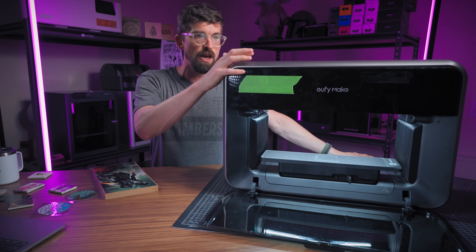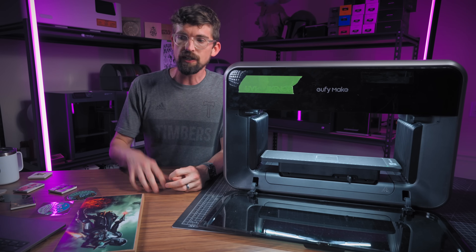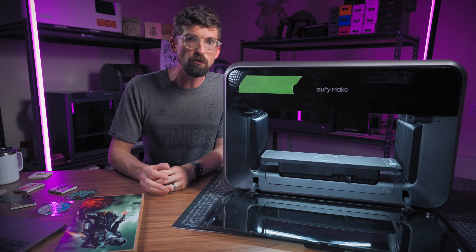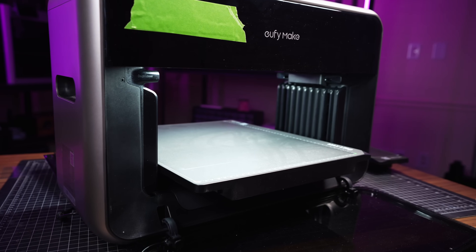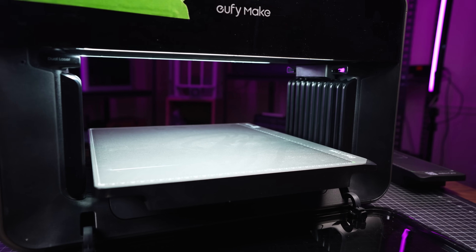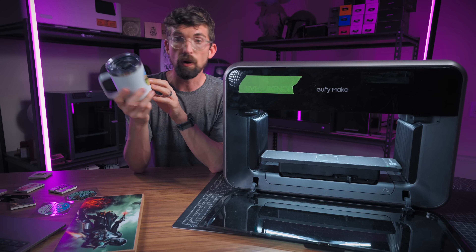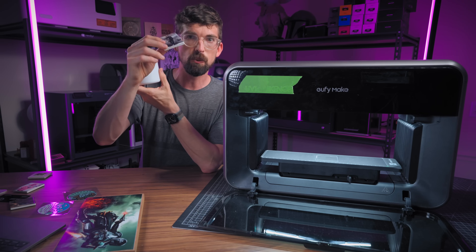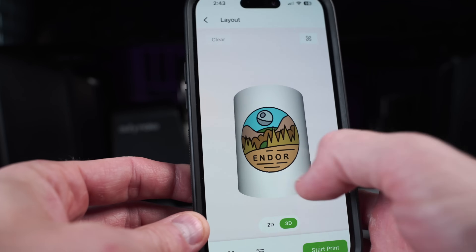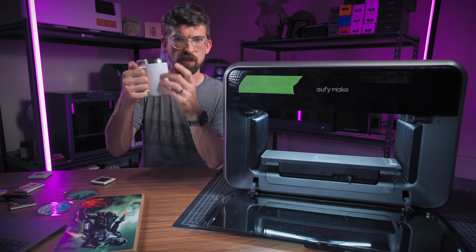The machine actually beeps at you with a little speaker asking you to start it — you hit start and you're good to go. It also has a pretty full-featured app. I did a lot of stuff on the desktop because it was easier, but I totally did a few designs directly on my phone — just imported an image from my camera roll, took a picture with the machine's camera, got everything lined up, and started. To set the machine up you connect it via the app, it connects to Wi-Fi, downloads all the updates, and you're good to go. The software gives you a 3D preview of pretty much any design, so you can see your 2.5D textures or if you're doing a tumbler wrap, see where things line up relative to the handle.